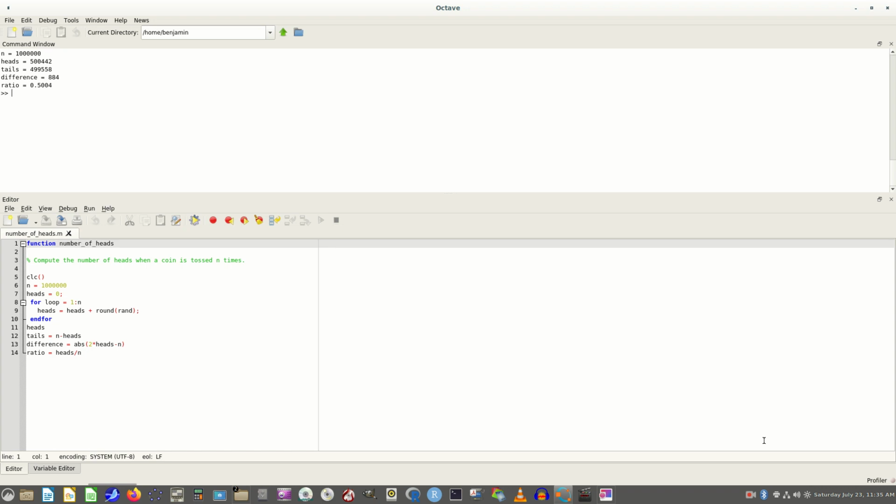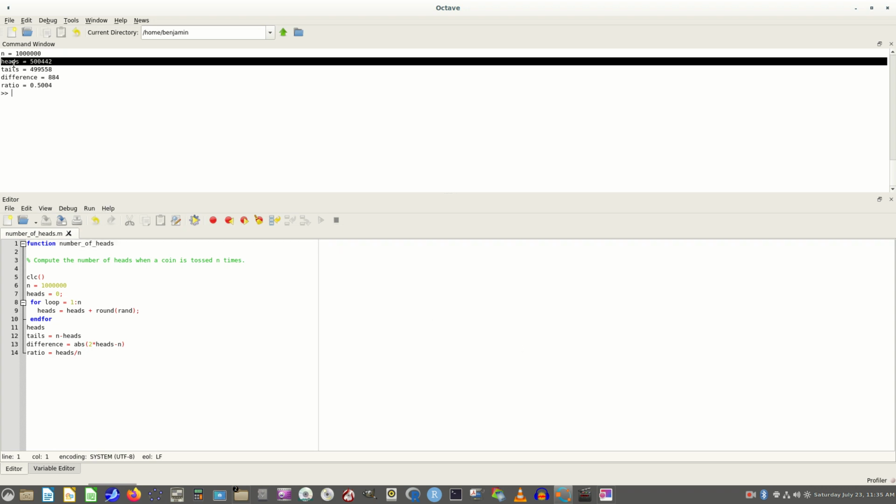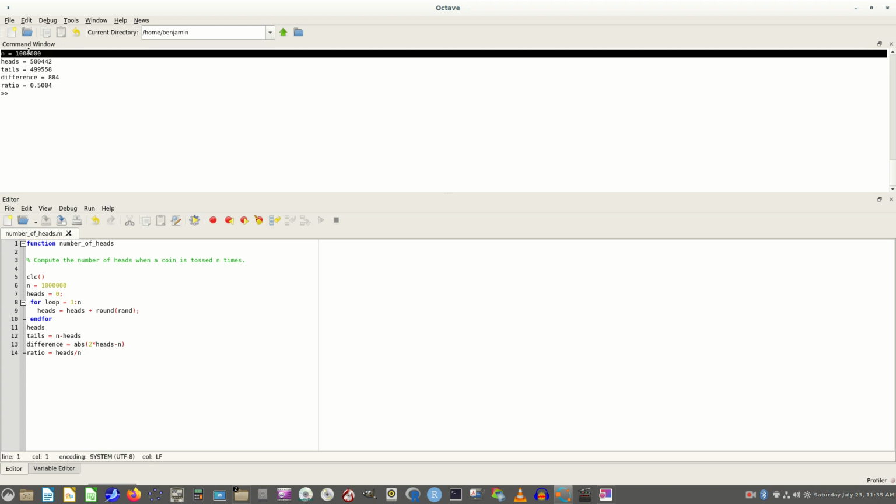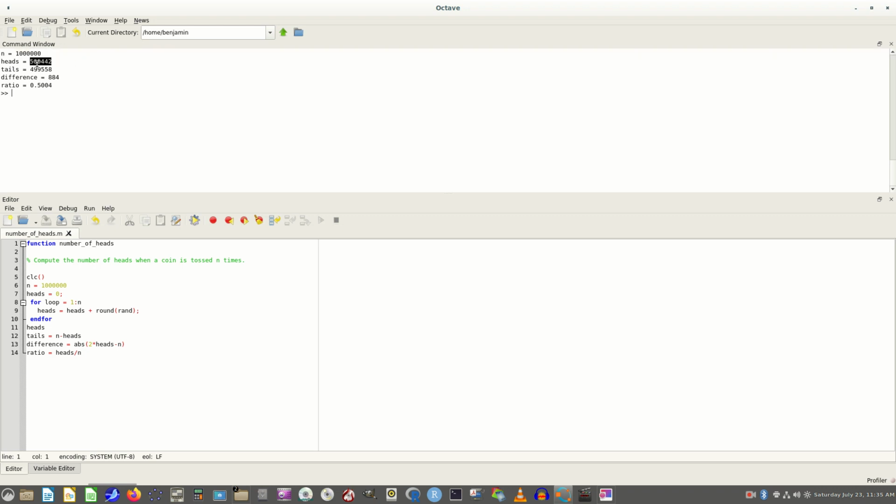Okay, now let's turn our attention to another attribute of randomness. So again, we're going to be looking at heads and tails. We're going to be flipping a fair coin. So only two outcomes, getting a head or a tail. So in this particular simulation, we tossed the coin 1,000,000 times. And we got about 500,442 heads and 499,558 tails. And that gives you exactly what you'd expect. About half, in this case 50.04% of the tosses were heads.